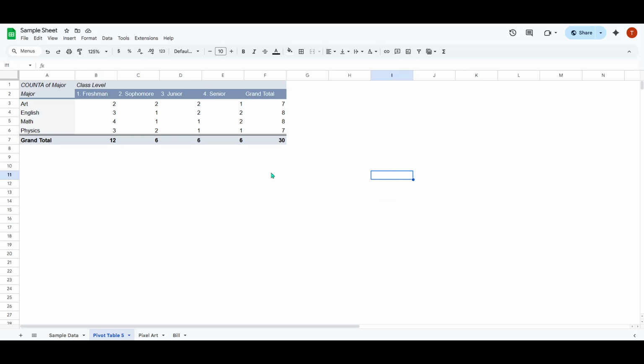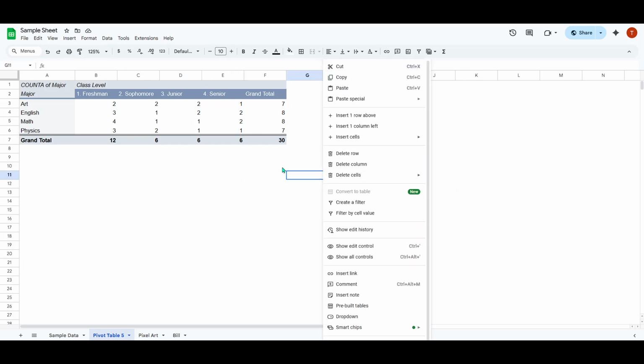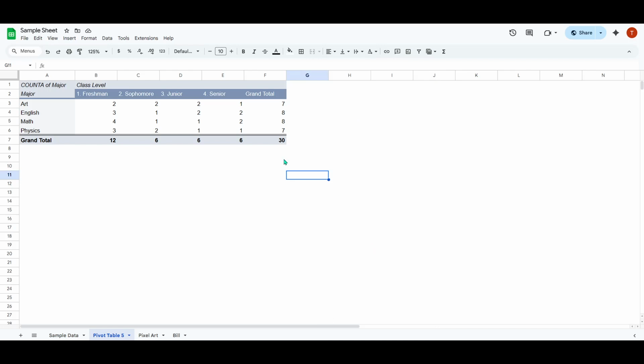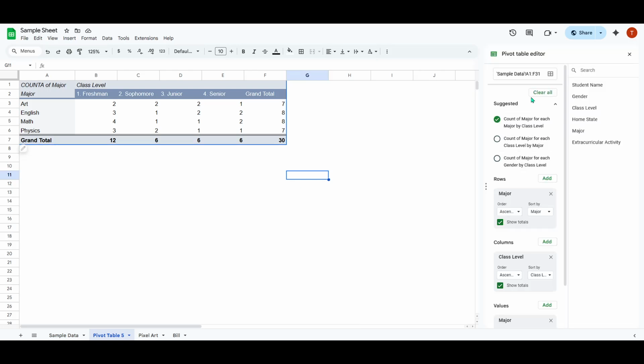There's a simple solution. To bring back the pivot table editor, all you need to do is right-click anywhere within the pivot table sheet. Once you've done that, look for an option that says Show All Controls. Select it. Instantly, the pen icon will reappear when you hover over the table. This is your cue that you can now access the pivot table editor once again. Doing this resets the viewpoint, reinstating immediate access to your editing tools. And that's all there is to it.